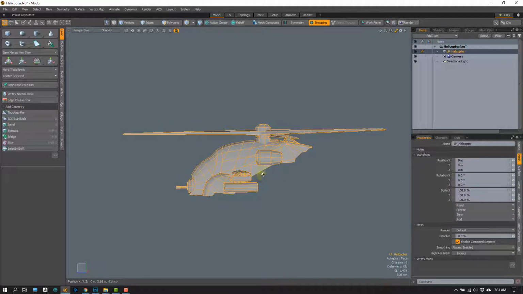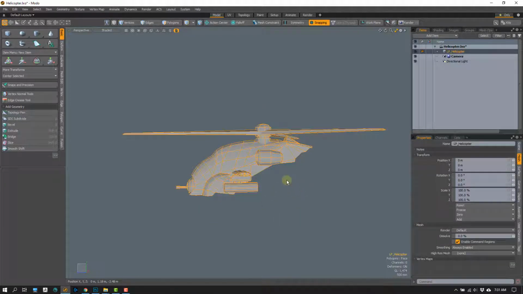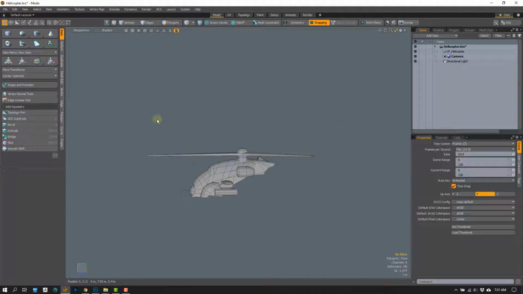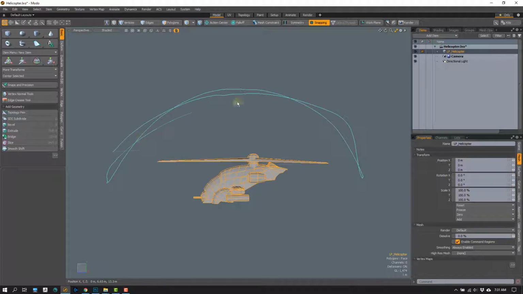Again, that's not true if this helicopter were to do a barrel roll or something like that, but the majority of the time you're looking at anything, its upright area is going to be a lot lighter than the bottom area of it. So we already have one light over here coming down, so what we're going to do is add another light over here coming down this way, and that'll give us that whole hemisphere.